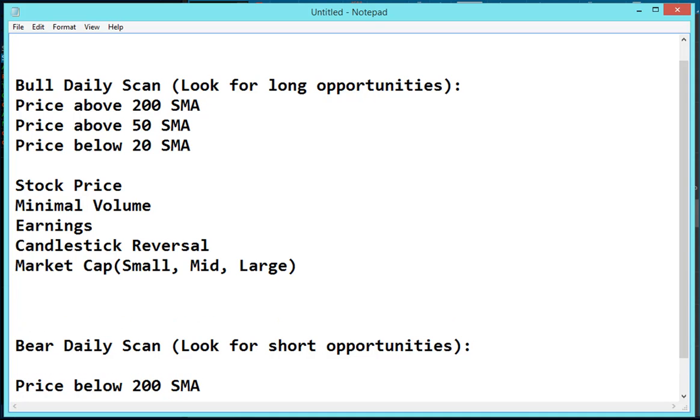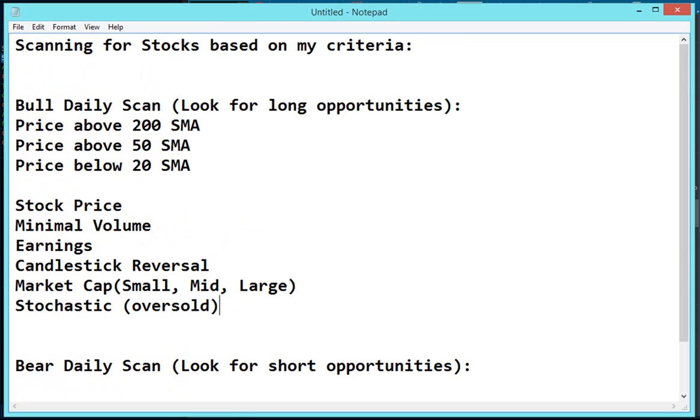Or you can look at relative volume, or you can look for an indicator, like stochastic oversold. In this one, you're looking for long, so you want to look for oversold, because your prices are coming to 20 at the same time you're looking for stochastic to be oversold. So these are just a few of the things you can look for to find a stock that is about to go to the long side. Remember, this is just a scan. That's it. You might think that, wow, with this scan I can definitely go long on everything.